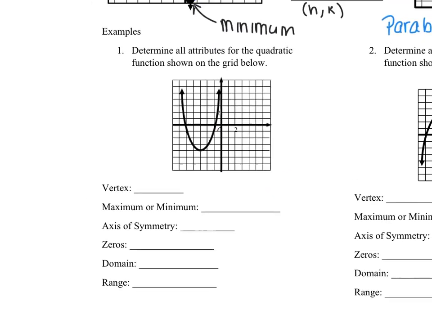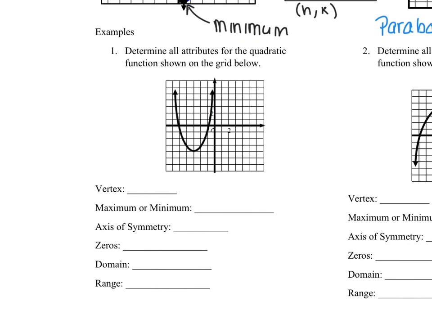You'll have a short little practice on this in Google Classroom, but let's do a couple of examples real quick. So the vertex for this example number 1, again, this is the highest or lowest point. So that would be this blue point here. This is always a coordinate. Don't just give me 5, don't just give me 2, give me a coordinate.